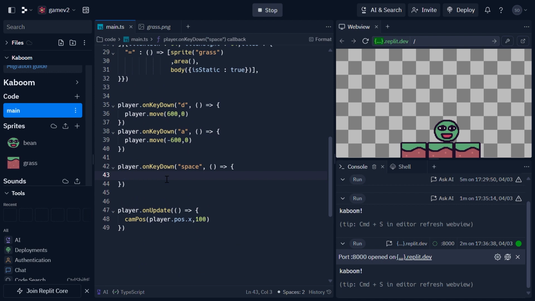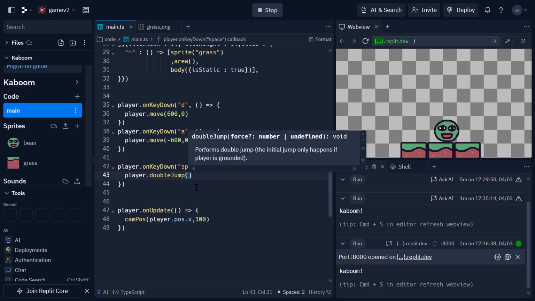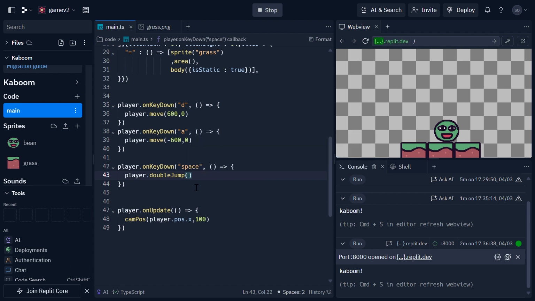So we got that. And we can double jump. You have to go player dot double jump. Easy. Wait. Double jump as you go. Okay, here we go. We have the on double jump.